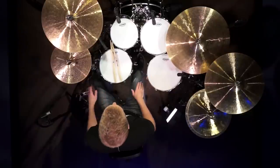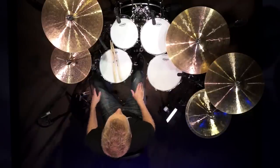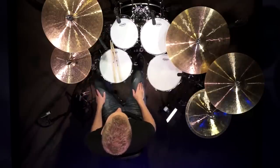Okay? Now, if we play this as 16th notes, we're going to be slightly playing over the first count, because within one count, there's only four 16th notes. So we're going to be going one, E, and two. And we're going to be hitting the two with our left hand. And then right after the two, we're going to play this hand pattern again. So we're going to go one, E, and two, E, and three, E.